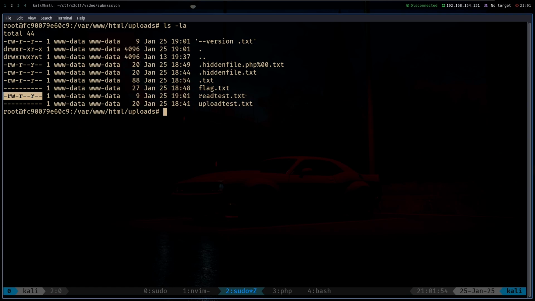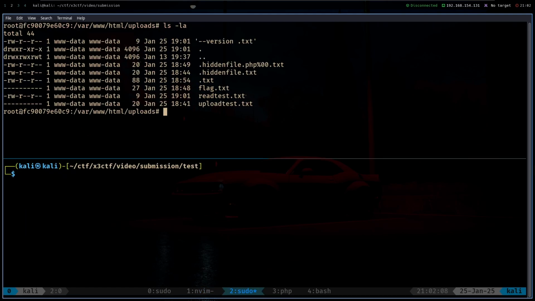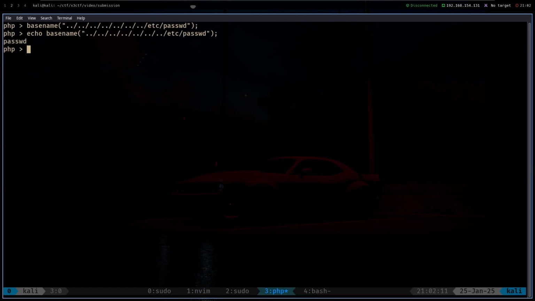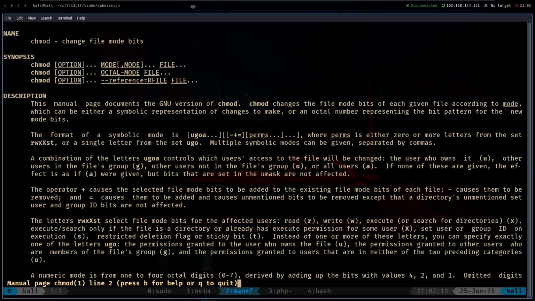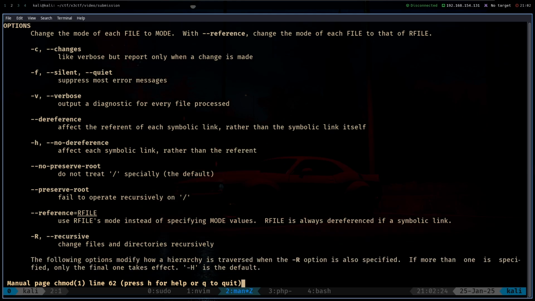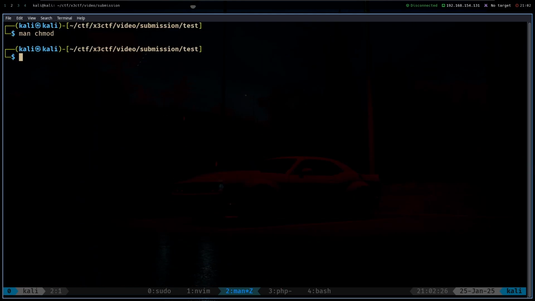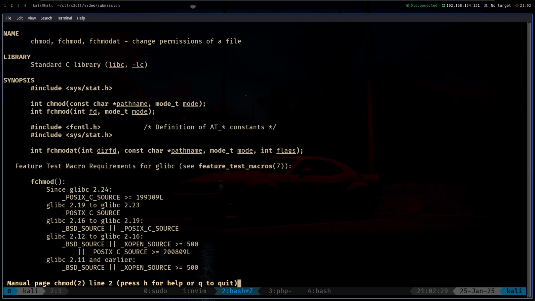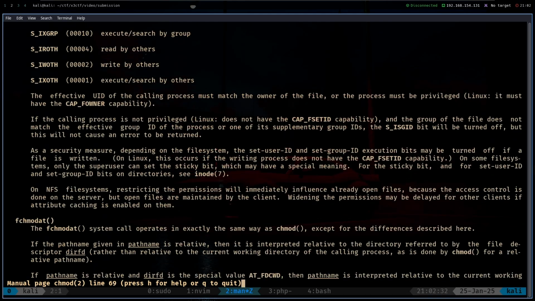So that is great, but how does it affect us? How can we make the flag.txt file get the permissions on read-write files? On this step, I spent a lot of time, and the answer is that we have to read the manual pages of the binary. So if I go to man chmod, we can see all of the manual. If you are doing something similar, I recommend reading through all of the manual, going to the second page of the manual, reading everything here, all of the C code, etc.